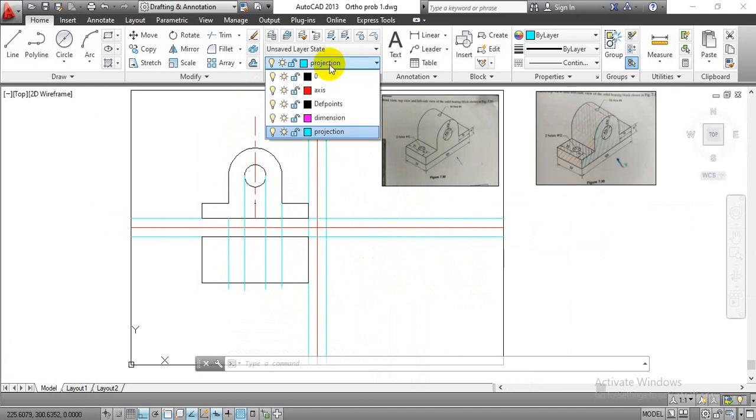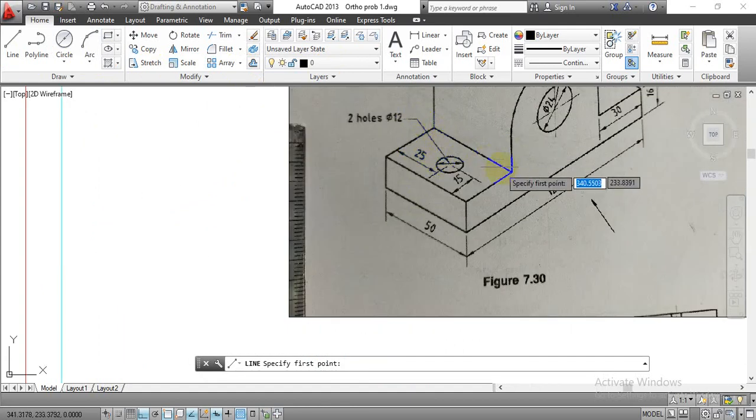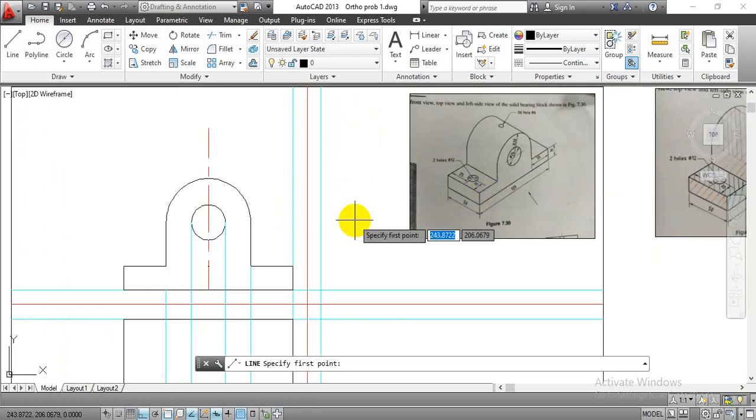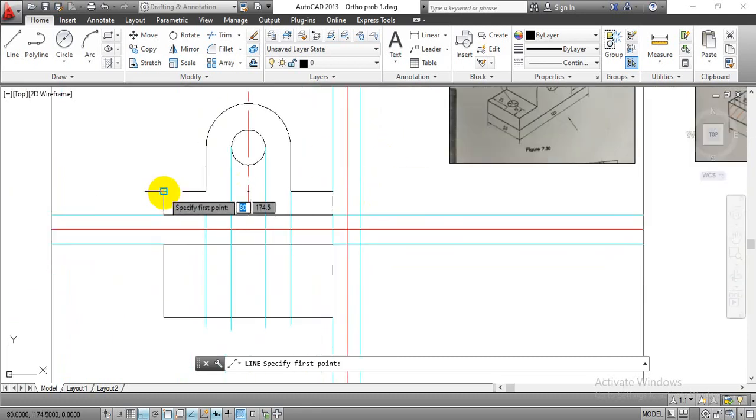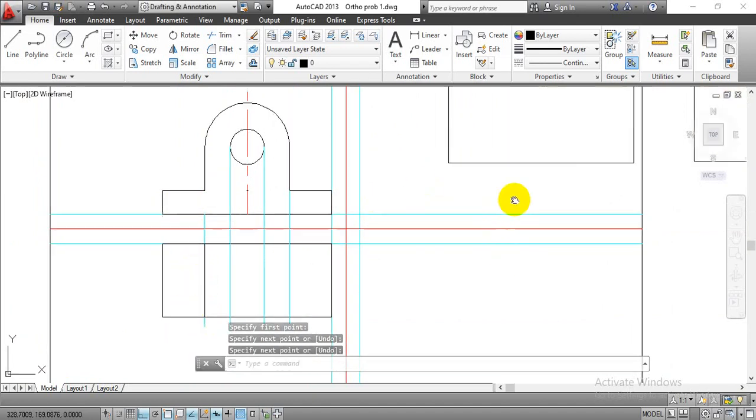So change this layer to the object, select this line command. Now you can see this line is completely visible while looking from the top end. So we are going to draw one rectangle for this surface. Let me show you over here. So this will be the surface that is visible to the observer while looking from the top end. And to that we are going to complete one rectangle in a top view like this. So this will be the rectangle visible while looking from the top.